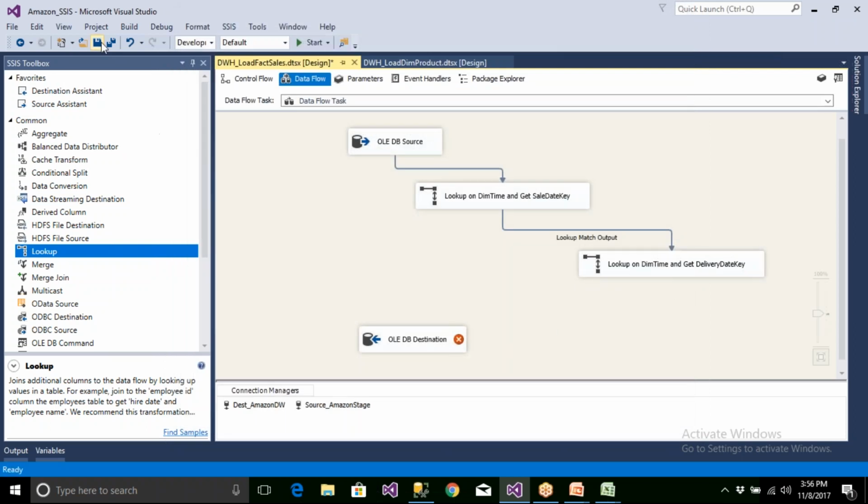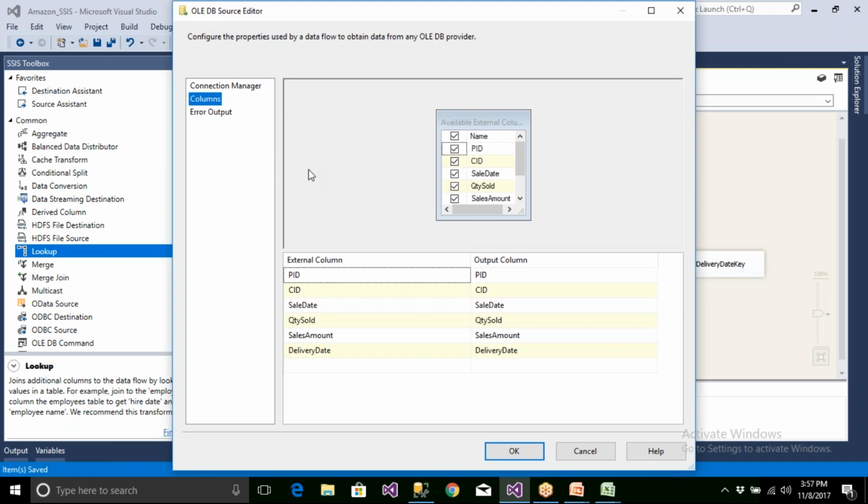Now after that, you got delivery date and sale date, but a location key also you should get. But to get the location, I am not able to get anything here. There is no location key or location name to get the location. Where is the location?